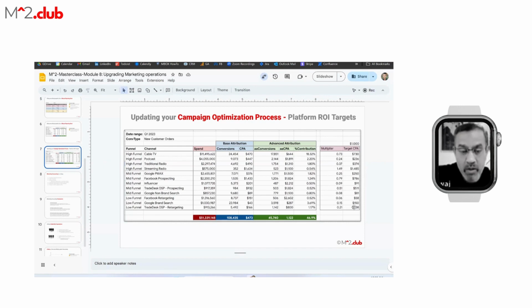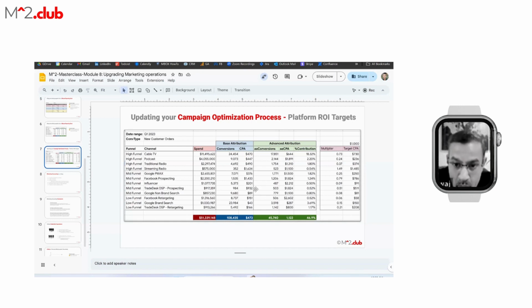Now, Ali is going to, in the next section right after this, take it much further. She's going to walk you through how to do this for search, how to do this for Facebook, how to do this for CTV, right? She's going to break it up into a much more hands-on playbook. But this is the theory of how you translate advanced attribution and base attribution and bring them together in one reporting framework, which allows you to bridge the two worlds you all live in, okay?